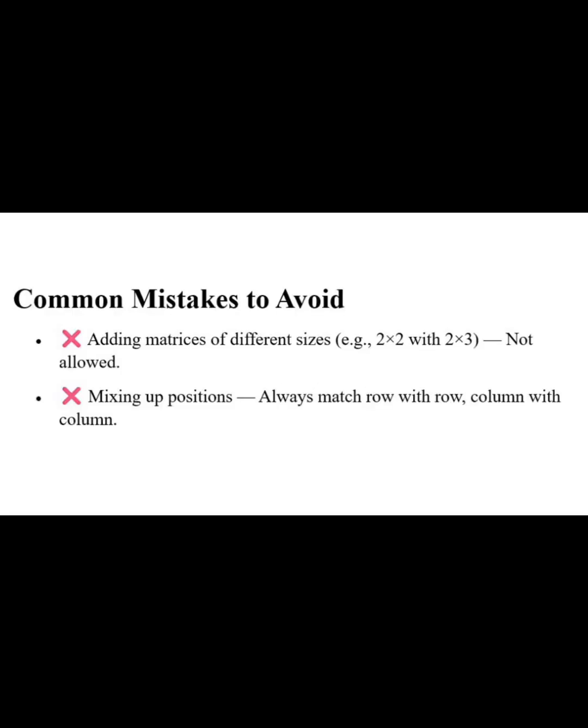It is easy, but there are common mistakes that people always make. Number 1, trying to add or subtract matrices of different sizes. Nope, that is not going to work. Number 2, mixing up the position. Always match row with row, column with column. I think that's it for matrix addition and subtraction.